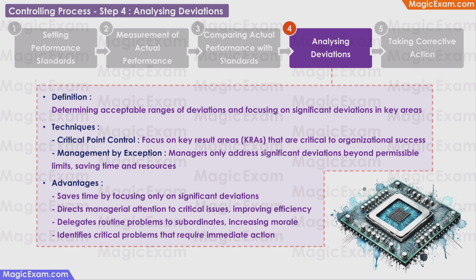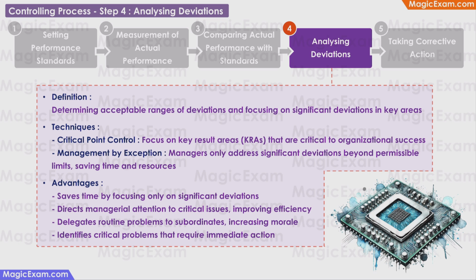For example, when some types of computer chips or CPUs are being manufactured, around 5% of them are normally defective and they have to be discarded. So the normal yield is 95%. When the original plans are made to manufacture the computer chips, the ideal plan will be to have 100% yield. But that is not practical and that is not possible. So a defect rate of up to 5% is considered acceptable. The standard yield is set at 95%.